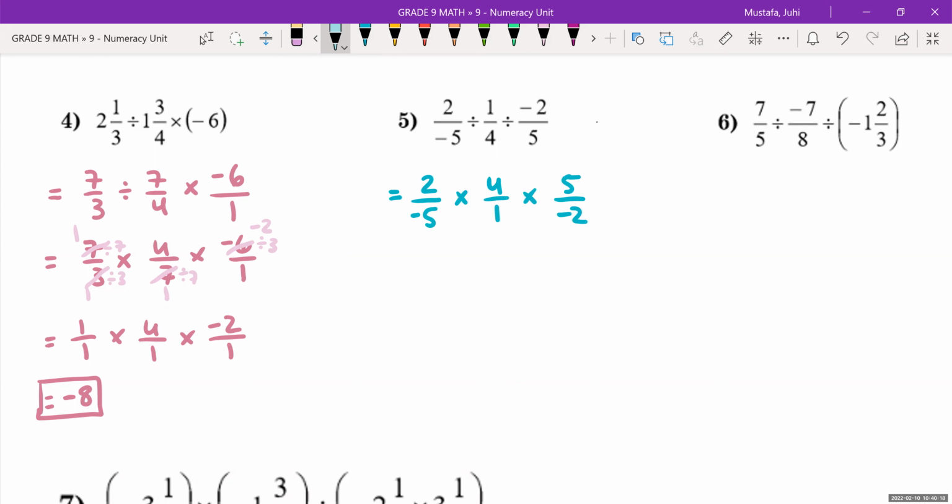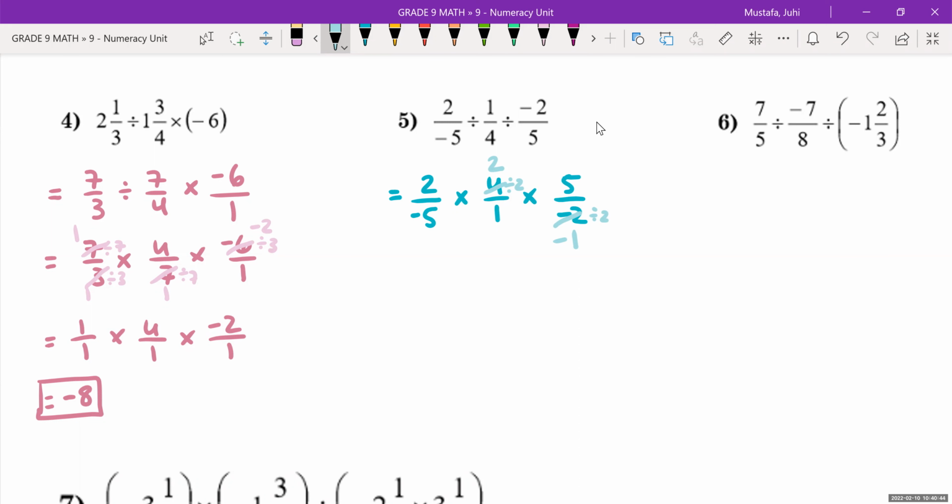All right, what can I cross reduce? Maybe someone I haven't heard from. Anyone else want to try it? Nayara, go ahead. Yep, 4 and -2. So I'm going to divide this by 2, and I'm going to divide this by 2. I'll get a 2 here, and I'll get a -1 here. Be mindful of the sign. Don't just get rid of the sign. It still stays there. There's one more thing I can cross reduce.